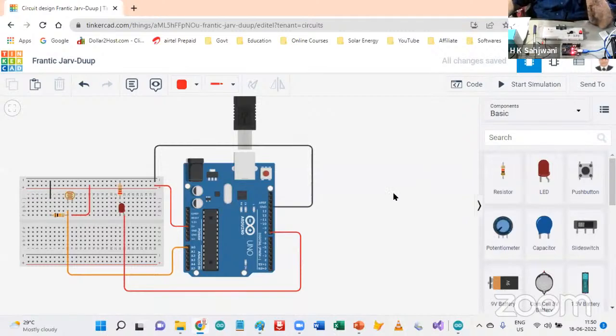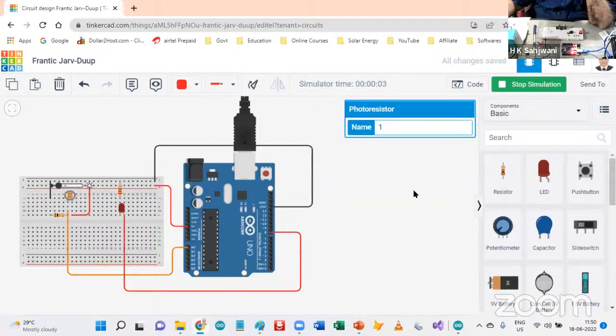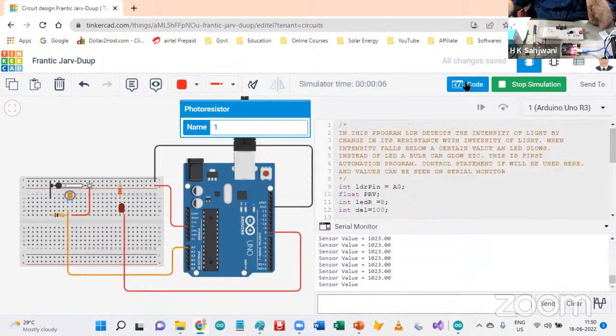So let us start simulating again. Simulate this one. Code. Why is it showing 123?